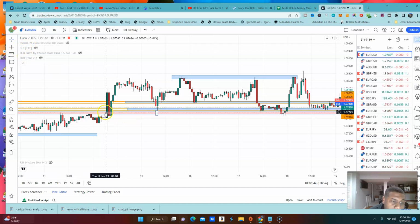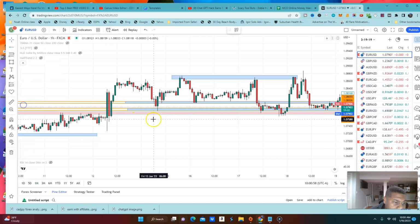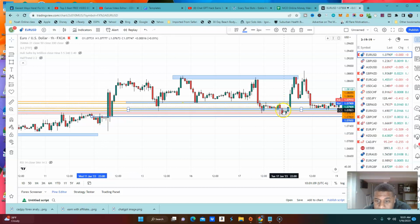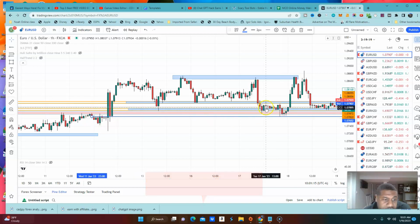So if I say, okay, if price even pushes down past this level of resistance that became a strong area of support, they're going to come back into this candle here. All right. So if I just take this and show you, right, take a horizontal right here, and look what it did. Price literally came back down into this candle, boom, right here, okay? Price literally came back down into this candle.